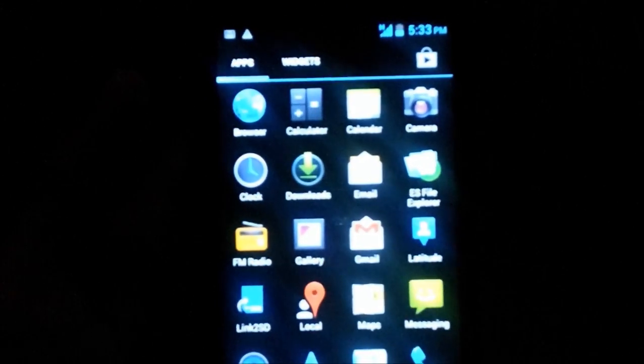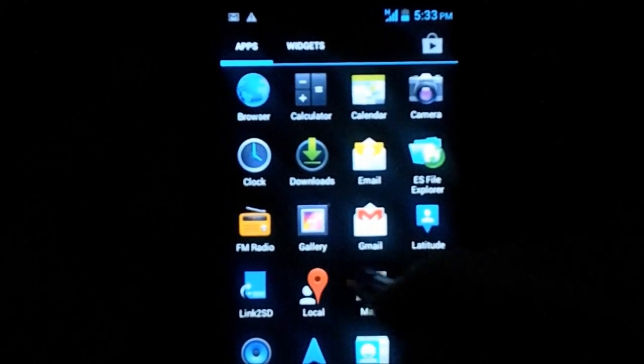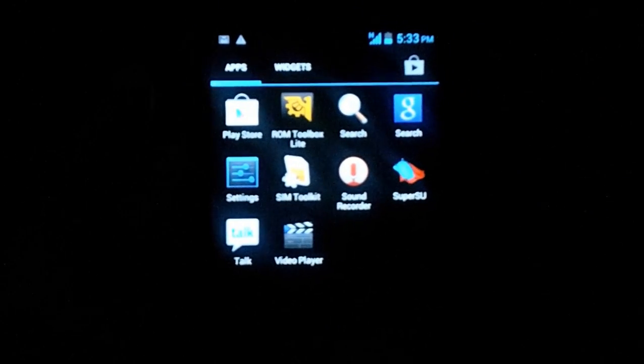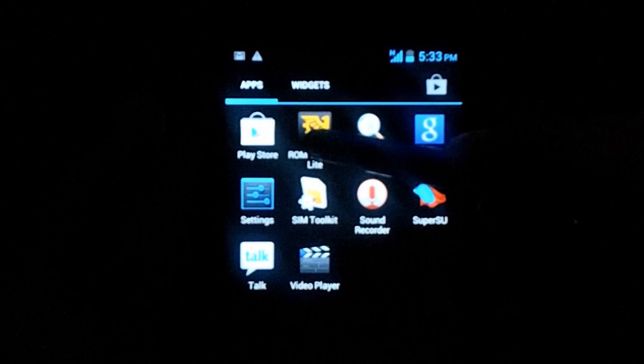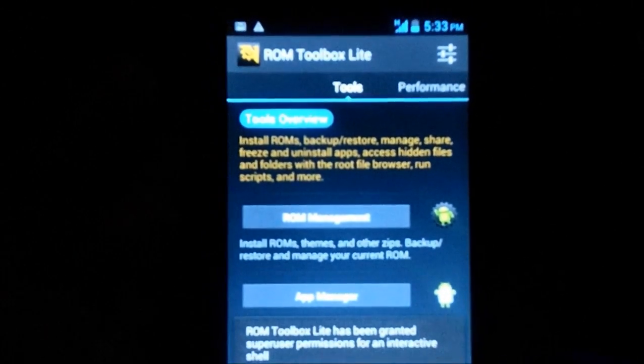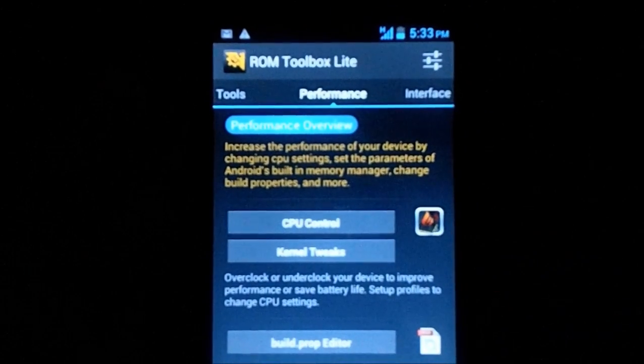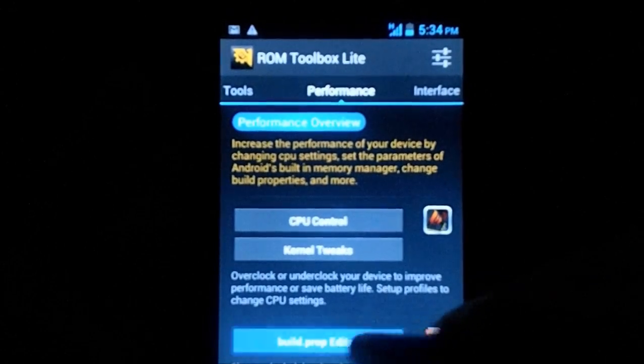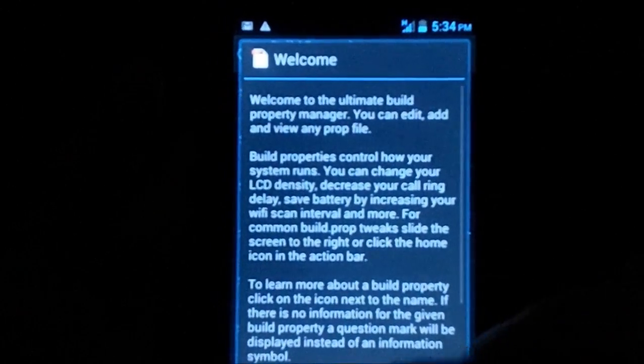Now we'll go back to the market, the DPI change. Now you can use any application you want, but for me, the fastest way to change it is ROM Toolbox. Just run the program. Go to Build Prop Editor, and you don't have to type anything.